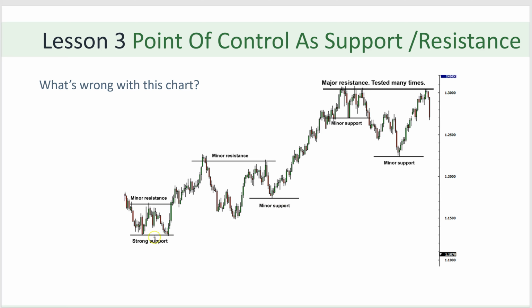Where it just comes in here. Well, this has got to be strong support because it hit this price level twice. Why is this one strong support and this one just minor resistance? Why? Because it's not exactly at the same level? I don't know, they don't really get into it. Major resistance because it tested it many times: 1, 2, 3, 4. Well, here it's poking up through. What's the difference? It tested it 3 times and a 4th time, so it must be strong. Here it only tested it twice.